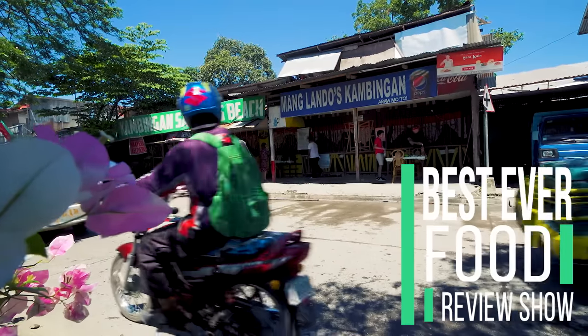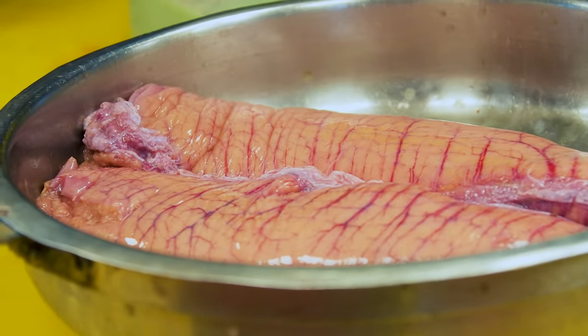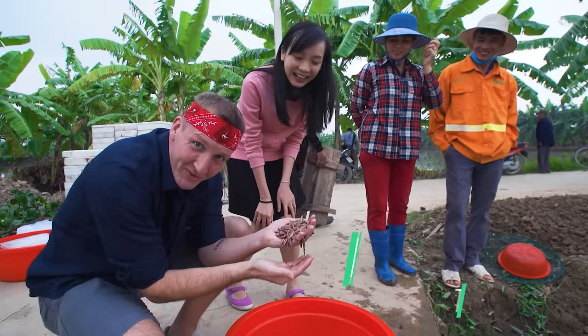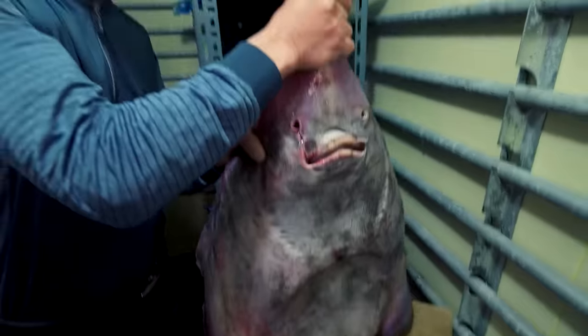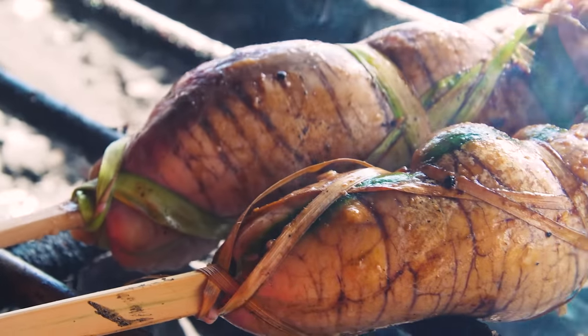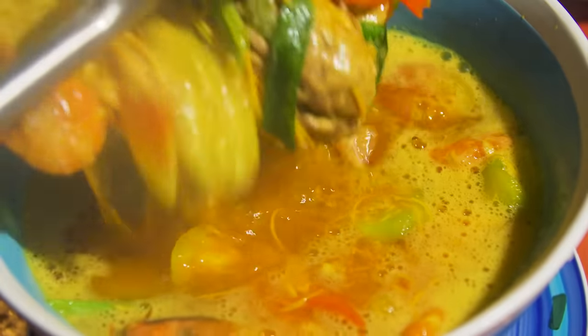On the Best Ever Food Review Show, it's my mission to seek out the most unique food from around the world. This mission has led me to worms in Vietnam — this is what's going to be going into our food later — I tried my luck with Flaming Pan in India, and I even took on fermented stingray in Korea. But none of that compares to what I'll experience today in the Philippines. Exotic foods are always interesting, and the main question is always: why?